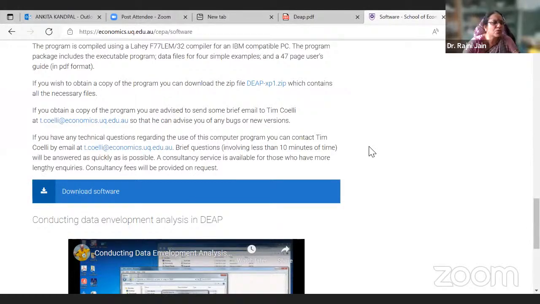I think it's a useful presentation, especially for the purpose of estimating TFP. She has given the presentation on the basis of publicly available software, so all can use it. And this site has the full documentation also, as well as some hypothetical data to work with for estimation of TFP. You need to only compile the data for your purpose. So thank you, Ankita, for this.